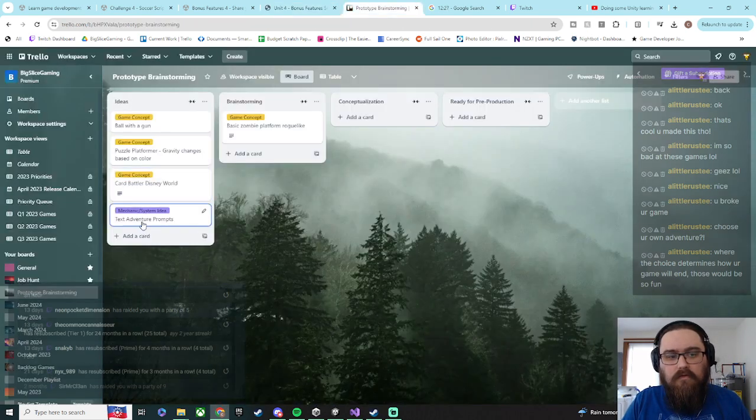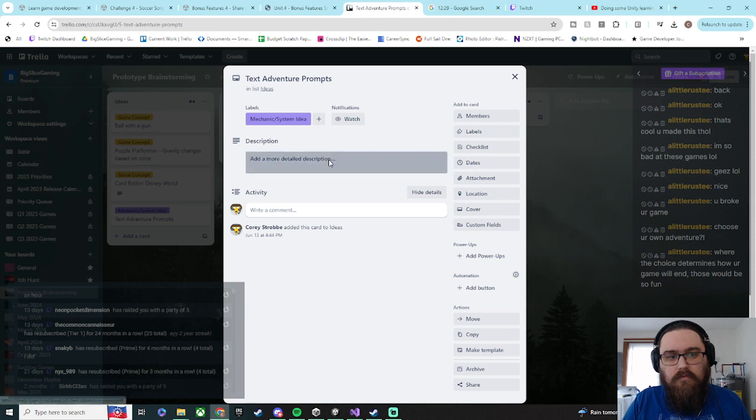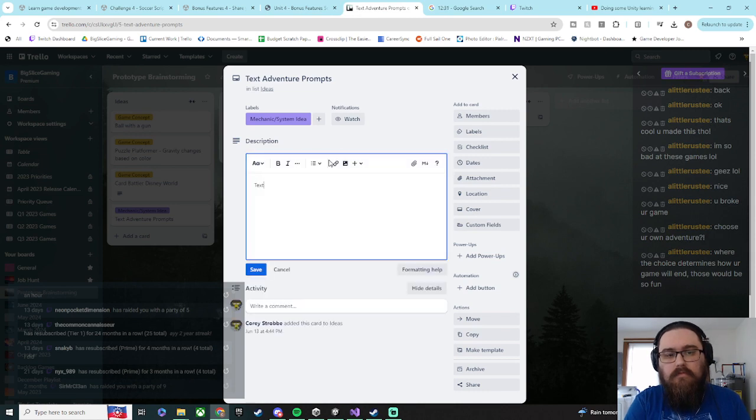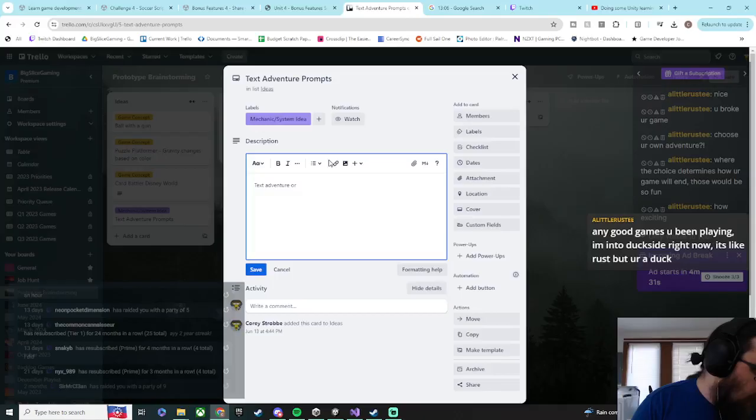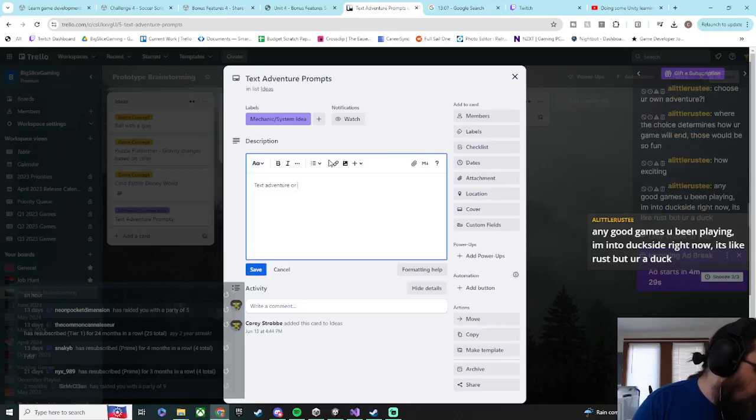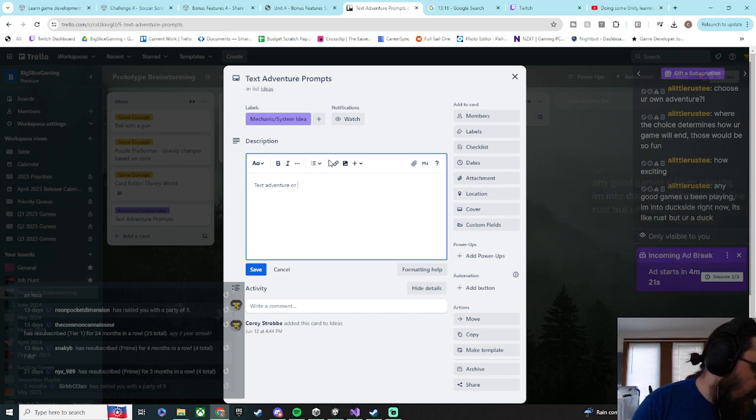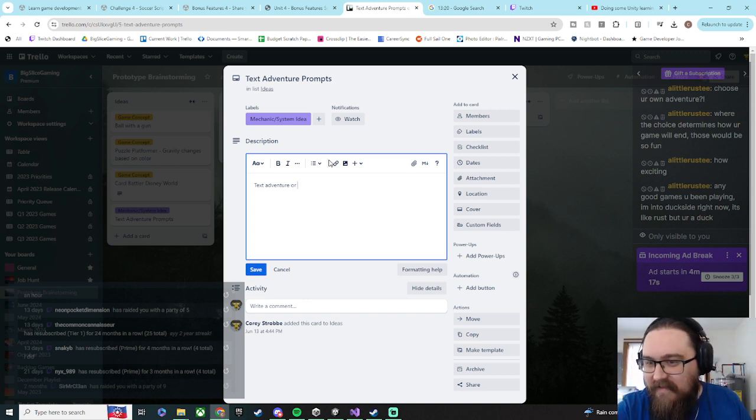Huh. Text adventure or... Duckside? It's like Rust, but you're a duck?